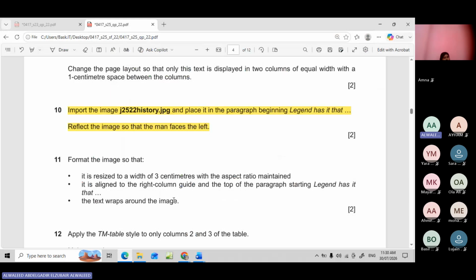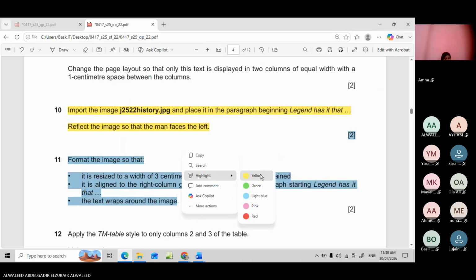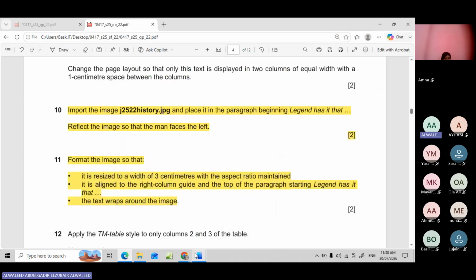One of the recommendations that I'm supposed to show you before you change the position is better to wrap the text. When you want to format the image and they ask you to change the position, don't change the position before you just change the wrap. So wrap the text first and then change the position.